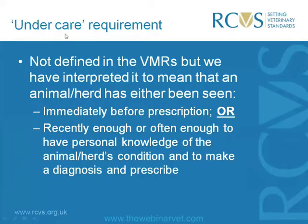So we don't really go into this too much. It's very much a clinical decision for you to make. It might be very useful with this area, what does under our care mean? Each of our specialist divisions have dedicated quite a lot of time to this. So an animal under their care, what that definition looks like, has been well described by, for example, BSAVA for small animals. It's been well described by the Cattle Veterinary Association, Pig Veterinary Association. So there are industry guidelines out there on what under their care means. There is no one prescriptive model that works for all situations, and we have that sort of jurisdiction, if you will, as a profession to be able to interpret that as we think is sensible.